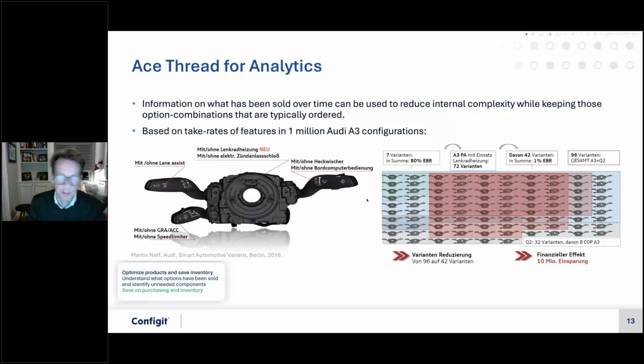There might be good reasons for why certain combinations are there. But if you want to get rid of some of them and save cost that way, a simple way of doing it would be to start bundling some of these features together. So you would maybe do a high-end, medium, and low-end spec, so you only have 3 different variants. And that's very easy to achieve by adding a few rules in your configuration engine. And it would only allow those 3.